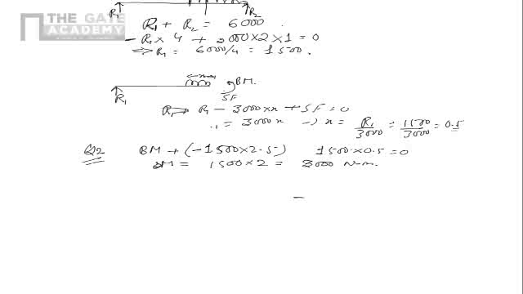Let's check it again. What I'm writing is the equilibrium of moment at some point, that point D. At point D, the bending moment is occurring in the counterclockwise direction. So that is BM, a positive moment, plus the moment because of R1, which is a clockwise moment.